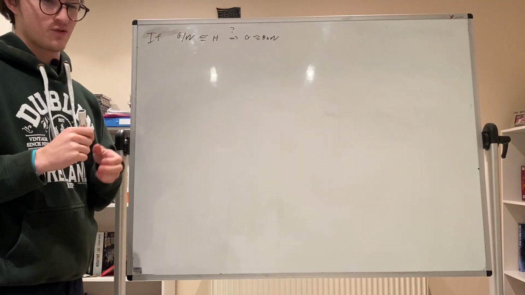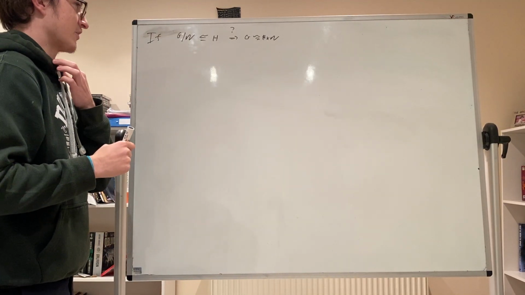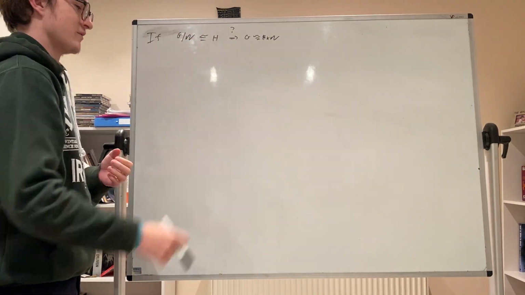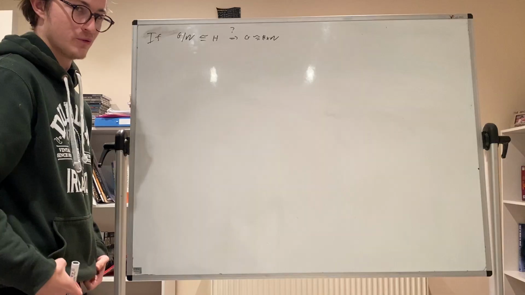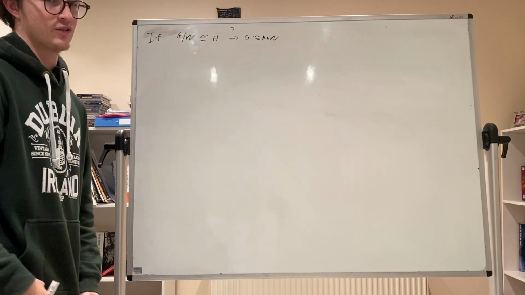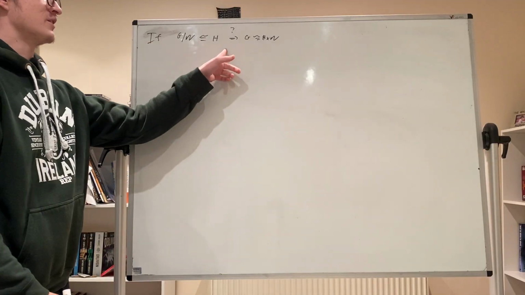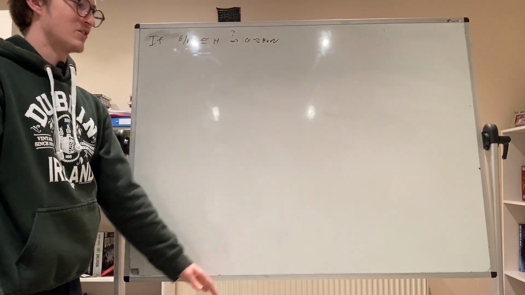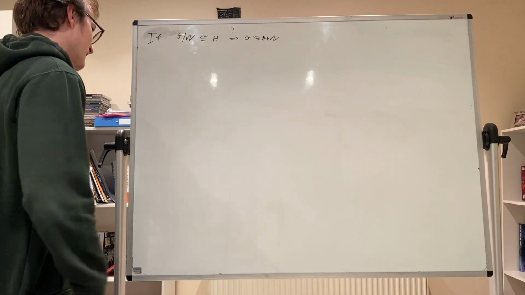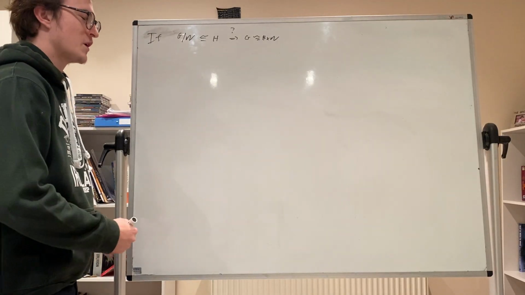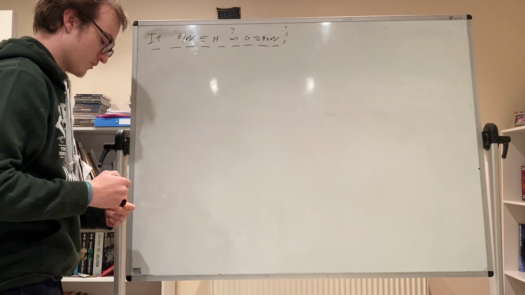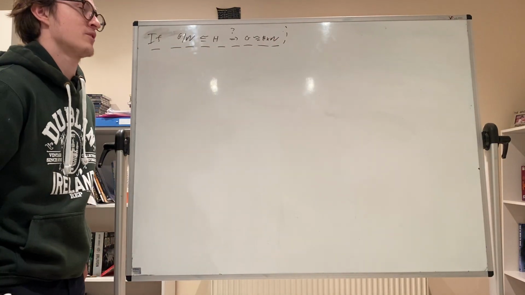Okay, in general this is not true. Take for instance G to be the integers mod 4 and N to be the integers mod 2. Then G mod N is the integers mod 2, but the integers mod 2 cross the integers mod 2 is not the integers mod 4. So in general this fails, but when does it not fail? And I want to use this as an opportunity to talk about the splitting lemma.